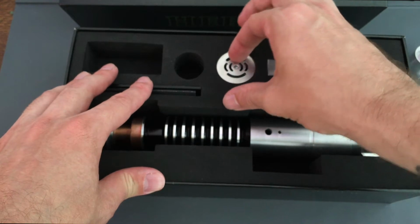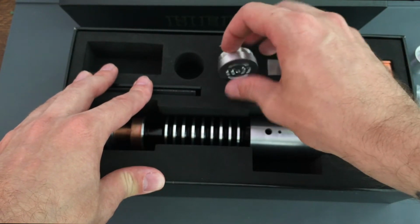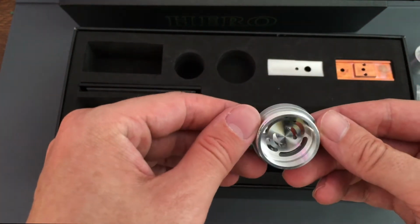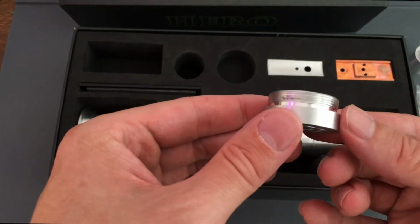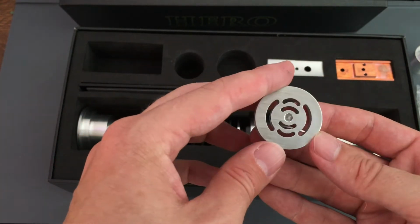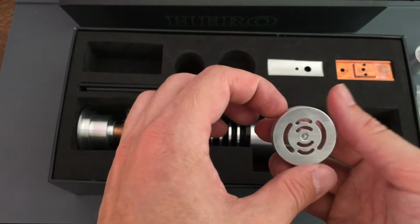We have the vented pommel here, and there's two options. I have the non-vented pommel already on the hilt, so I will show you later. But this is the vented pommel. Very nice pommel. Nice design for the sound venting. I like that. Really cool, unique design. Yeah, looks pretty good.